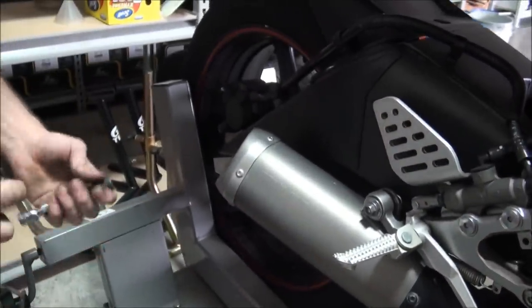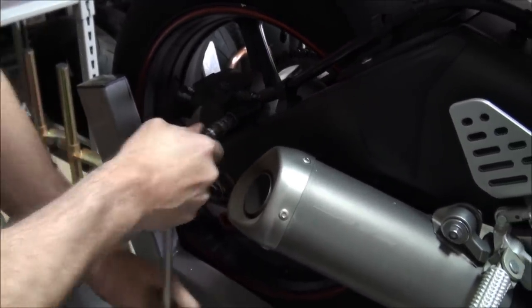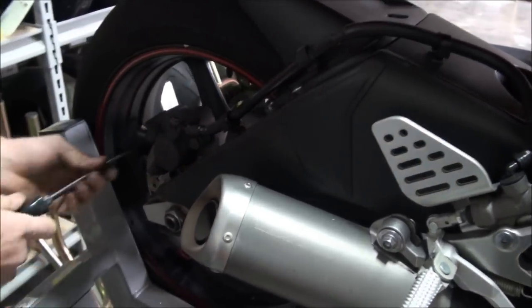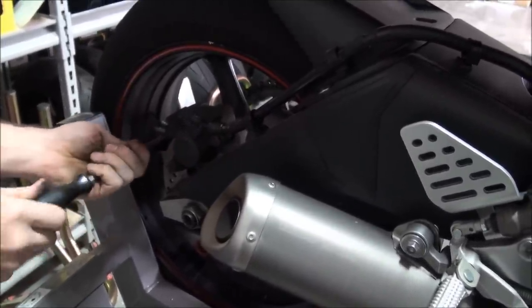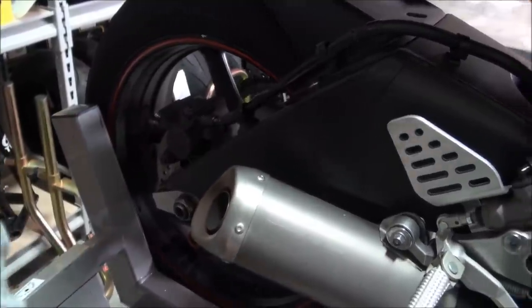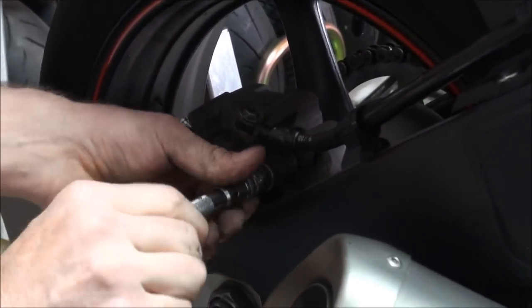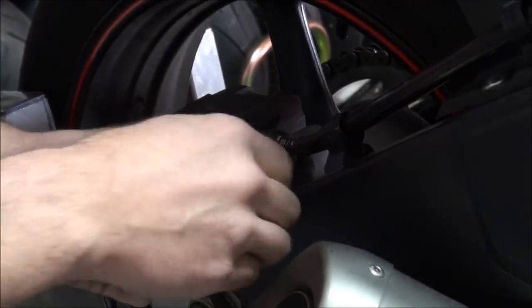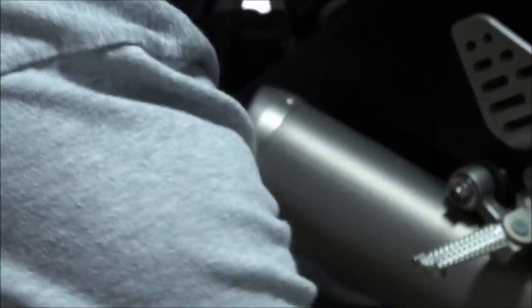You don't ever want to do that. Service in the rear is going to be just a little bit different than doing the front. What we have here on the rear is a 14-millimeter guide pin, and there's a lube point here too that you need to make sure you get lubricated — it keeps the back brake working well. And then you have the retaining pin here for the brake pads. I'm going to go ahead and loosen that up. Now we'll go ahead and pull the caliper.